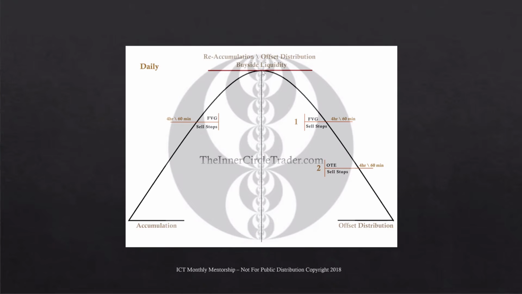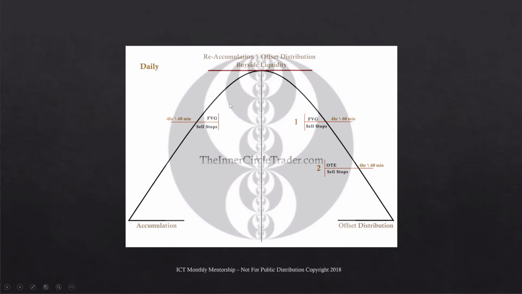So once we see that on a weekly chart, on a daily, we're expecting that same thing to occur, but now we're refining that fractal. We're going to look at a 4-hour or a 60-minute time frame, and break that down into really tight precision. So we'll expect, again, the sell stops to be ran on the left side of the curve, and then it returns back to fair value.